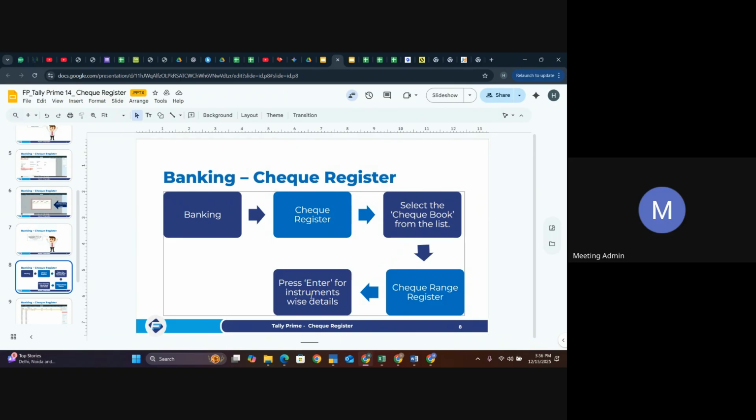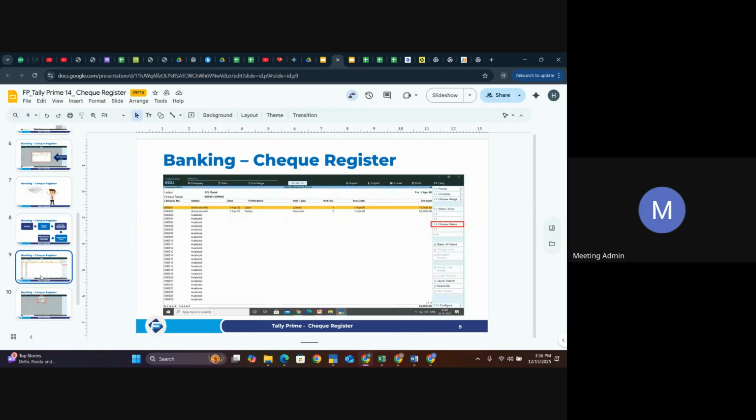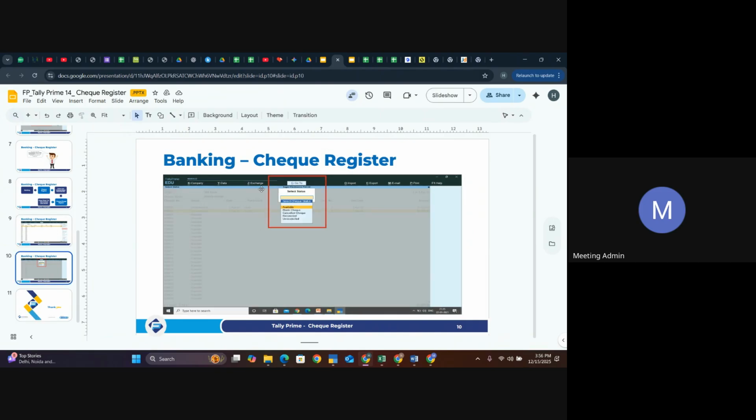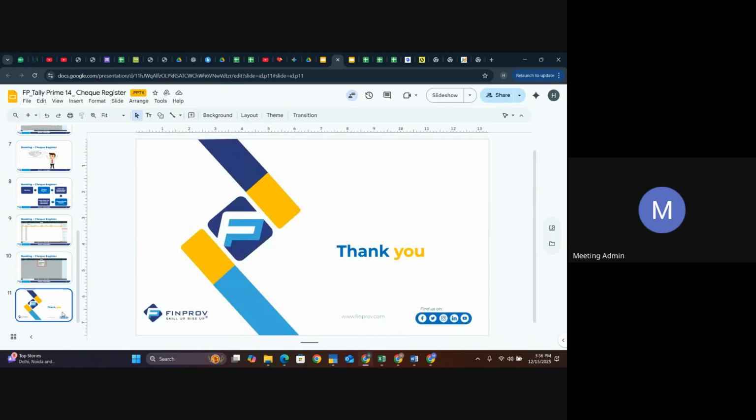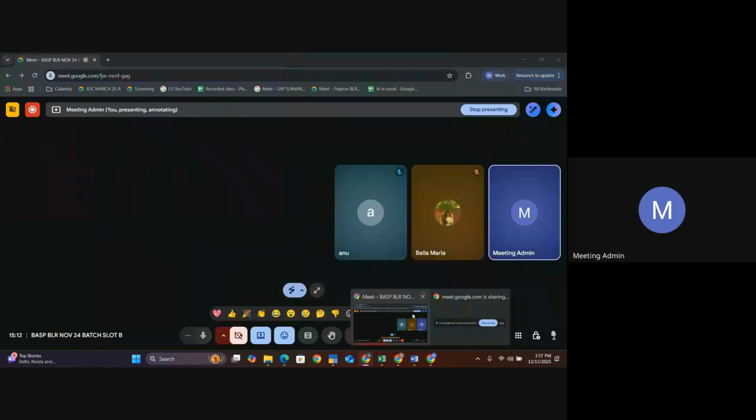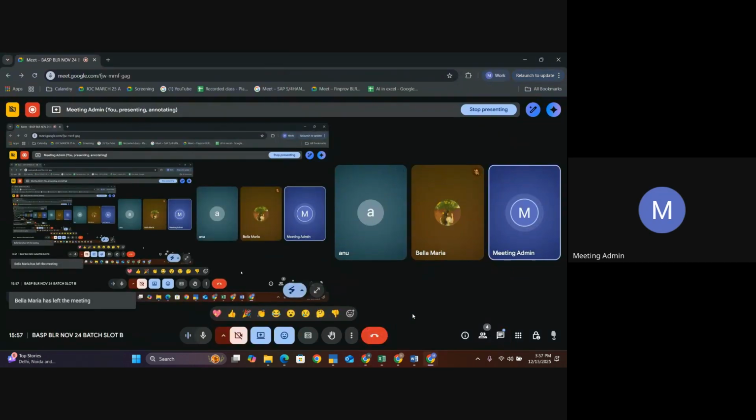As well as entering, you can see the instrument-wise details for each and every check. Also reconciliated and unreconciliated with the check status you can view. Each and everything we can view under the check register. Understood? Yes, ma'am. Any doubts with the cost category, cost entries as well as check register?